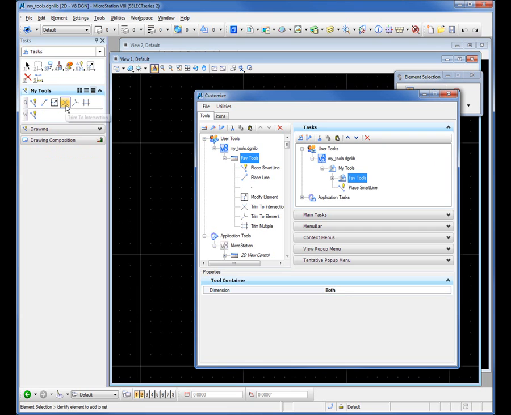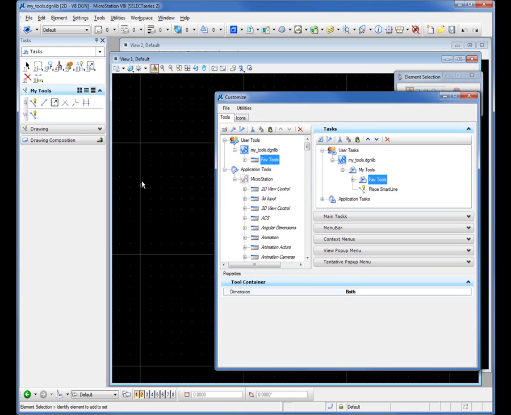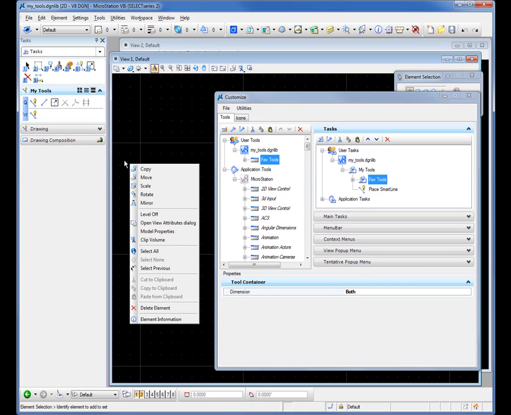So you can create a task. You can populate it with whatever tasks you want. If you're using tasks, that's a great way to do it. Now, my personal favorite is the context menu. Now, I'm not sure if any of you are using that yet, but when you have your cursor in the drawing area and you hold and press the right button in MicroStation, you get what's called the context menu. You have to hold and press it until it appears.